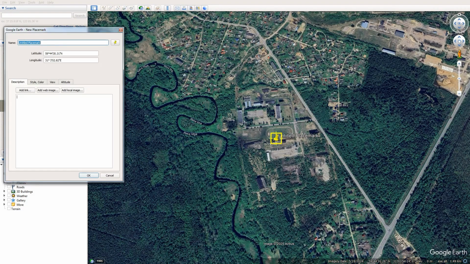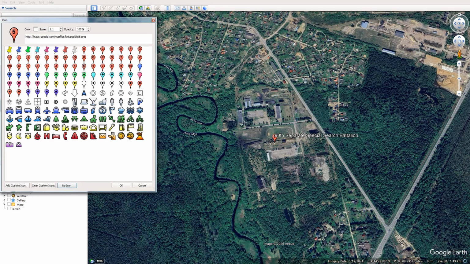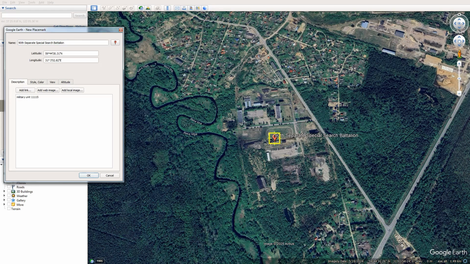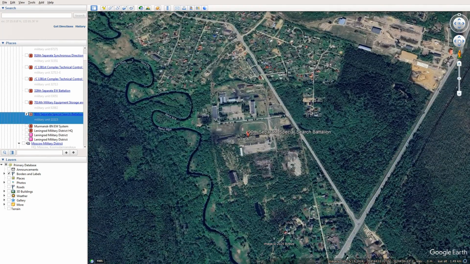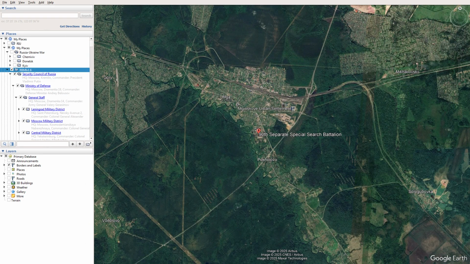So now we know the unit's name and its place in the chain of command. We can put it on the map. And that was a basic unit identification with the help of Wikimapia. Sometimes it can be more complicated. For instance, the information on Wikimapia might not be sufficient or simply outdated. Then I have to dig further and inevitably fall into another rabbit hole. But that's life, I guess.